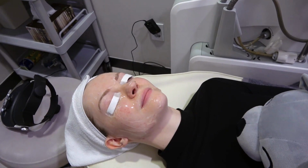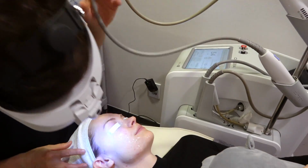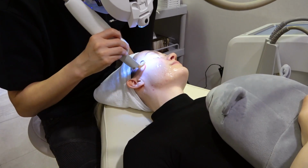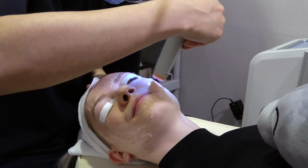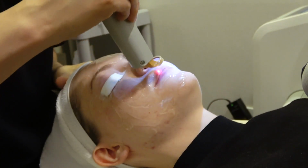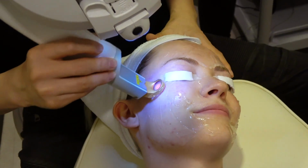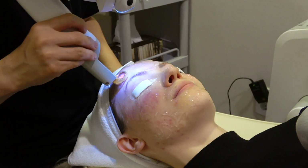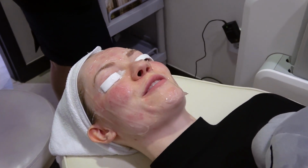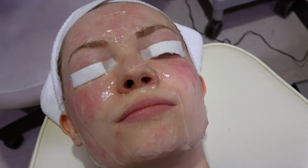They put on the numbing cream and I waited for about 10 minutes till it worked. Then the doctor came in and started the laser treatment. First he was finding my major points of pigmentation with a less intense laser. It stung a bit, but it was still manageable. Then he changed the setting and the stinging got worse, but I felt like the numbing cream cooled the skin down a bit, so it was really bearable. As you can see, my face got pretty red in some areas since my skin is very, very sensitive.